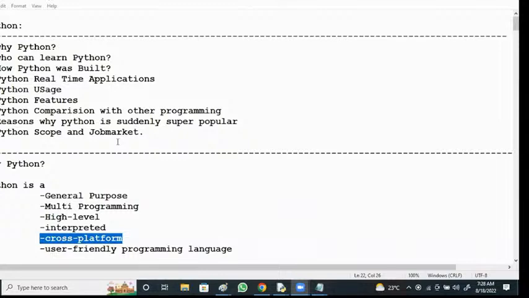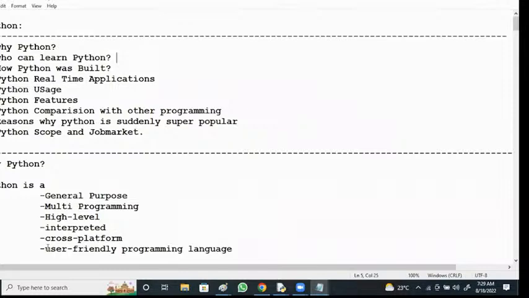User-friendly programming language, or programmer-friendly programming language. The Python syntax looks like normal English statements. They're not as complex as other programming languages. I'll take a code and try to perform the task in multiple programming languages. I'll just show you, Python statements are not even 1/4 of the coding as compared with any other programming language.